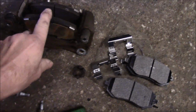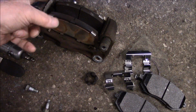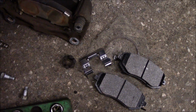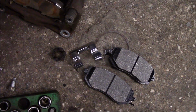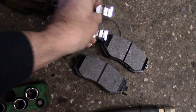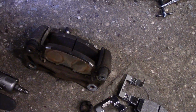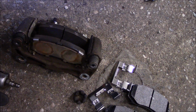Okay, now we're going to take this over to the bench and we're going to take these brake pads out. We're going to pull this hardware kit off with a screwdriver and we're going to install the new hardware kit on here. Basically, it just pushes right in. These pieces here go right down into the corner right there, and you push this in all the way. And then we're going to lubricate it with some silicone just so everything slides nice and freely. So, all right, let's take it over to the bench and we'll continue over there.